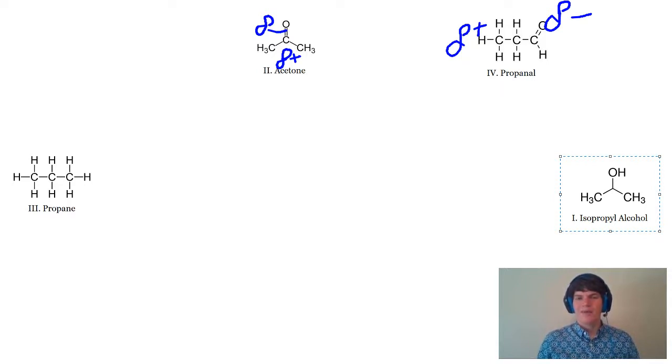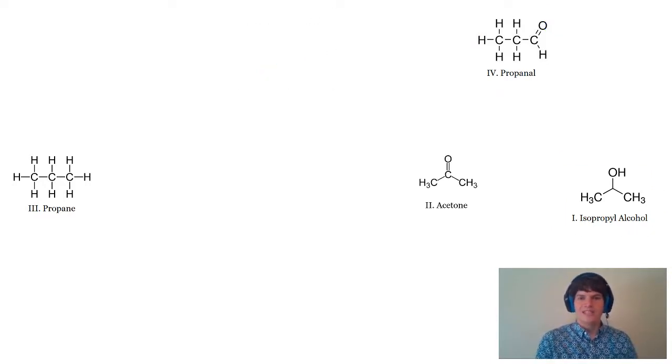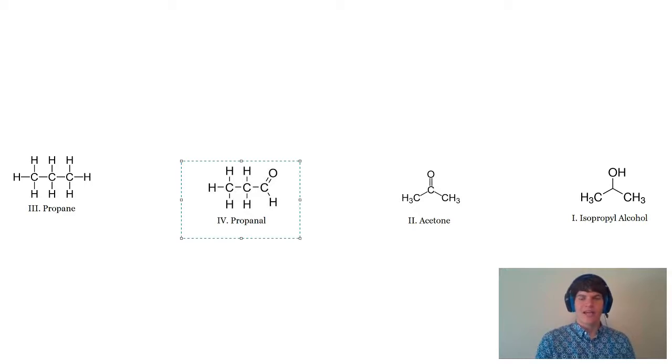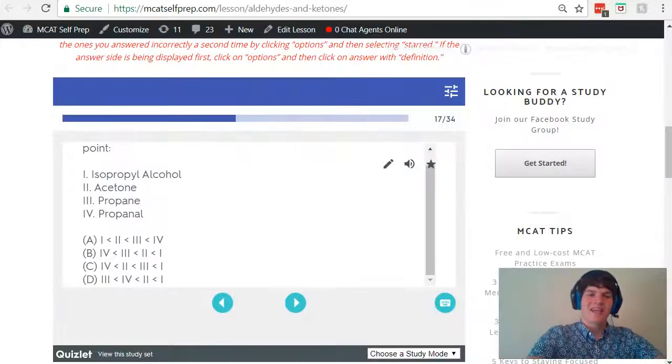Well, I could probably stack a lot more acetones closer together than I could propanols. Propanol's kind of big and awkward, whereas acetone's nice and small. I could fit a lot of them next to each other. Therefore, I would expect that acetone would be able to squeeze closer together, creating stronger intermolecular forces. Therefore, I would rank acetone as having the second highest boiling point, and propanol as having the third highest boiling point. Therefore, we're looking for the answer choice with 3, 4, 2, 1, and that's going to be answer choice D.